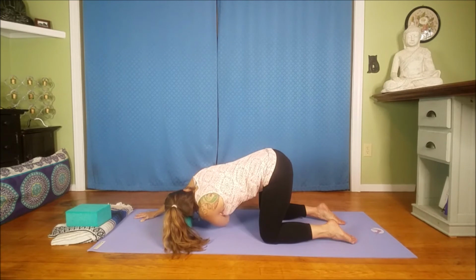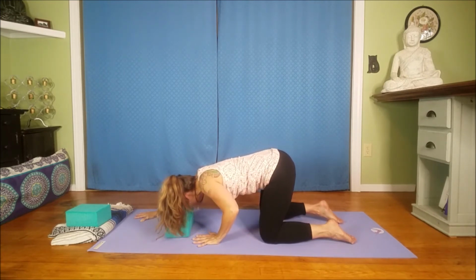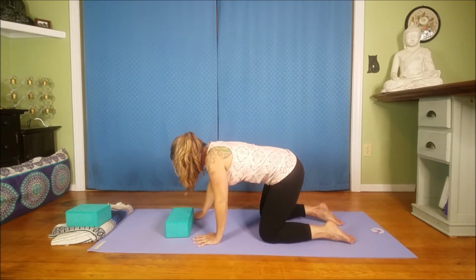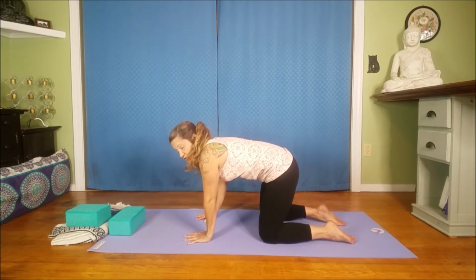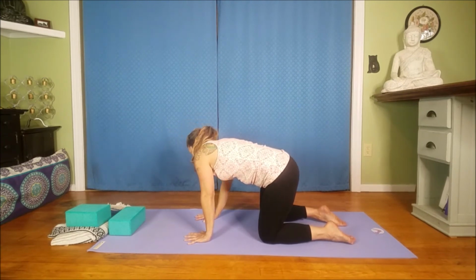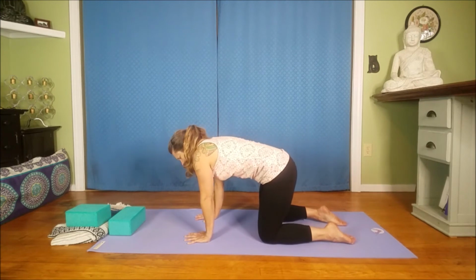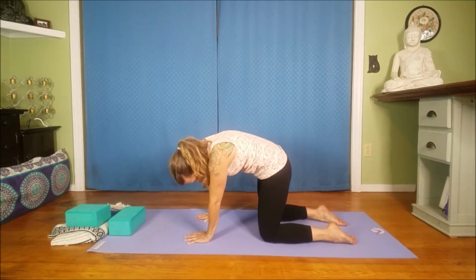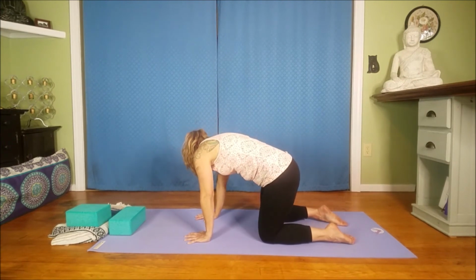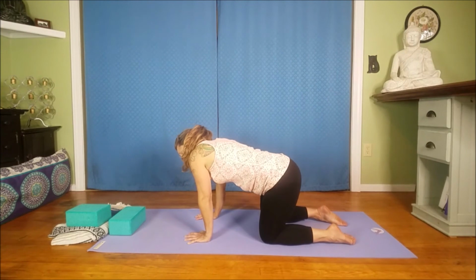Go ahead and drag that left hand out from under you, placing the palm on the mat. Draw the right hand back, coming back into your tabletop position. And I invite you just for the next few moments, just to find a little side to side, a little organic movement. And then we're almost done.